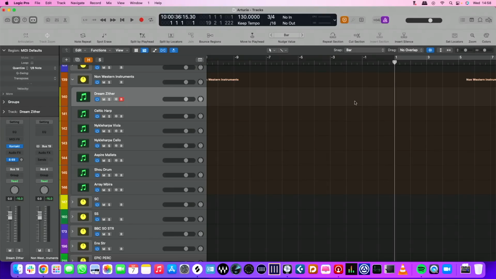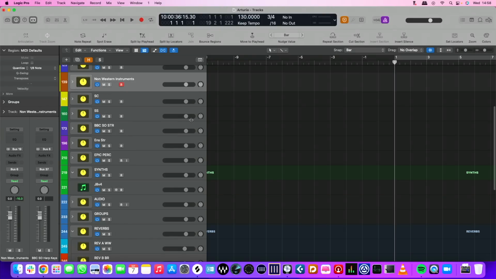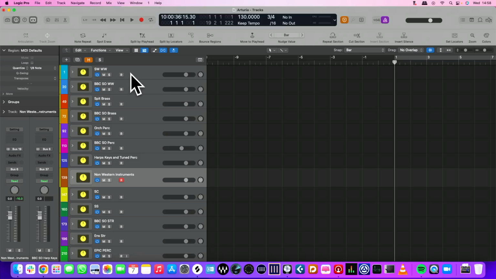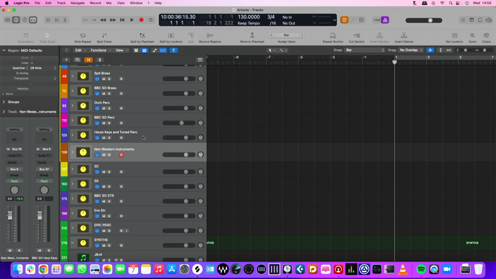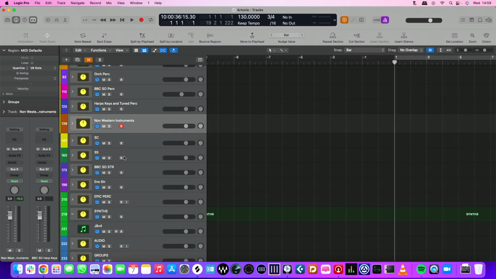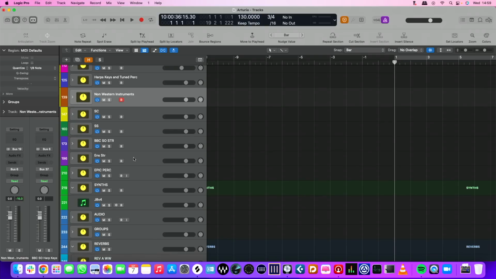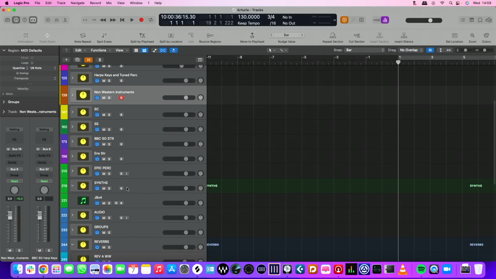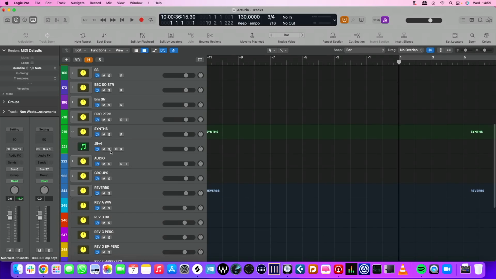Right, so here we go. So what we've got, let me just look at my little Logic template. We've got lots of these summing track stacks with woodwinds, BBC Symphony Orchestra, brass, orchestral percussion, harp, keys and tuned percussion, non-Western instruments. I've stopped calling things ethnic because it sounds a bit patronising. Then we've got chamber strings, symphonic strings, BBC strings. I put all the ensembles together in one little bit here, epic percussion, synths and stuff like that down the bottom. And it's all set up with groups and print tracks and all that kind of stuff, as we'll see as we go along. But anyway, that's a quick overview of what I've got.